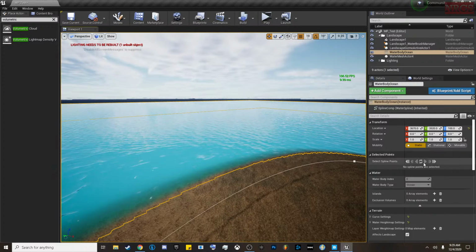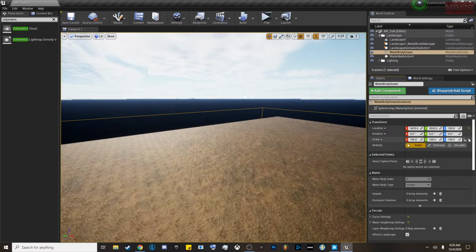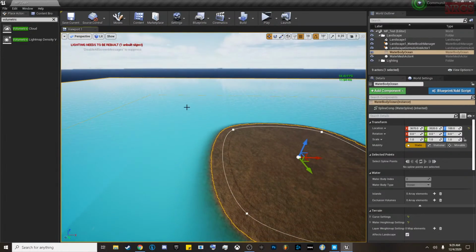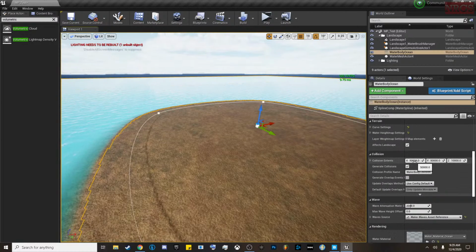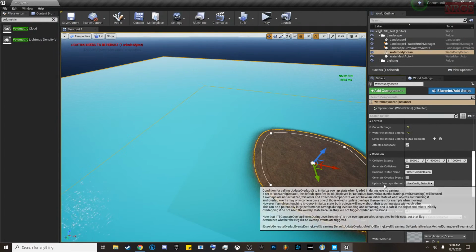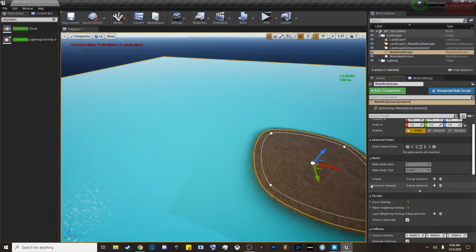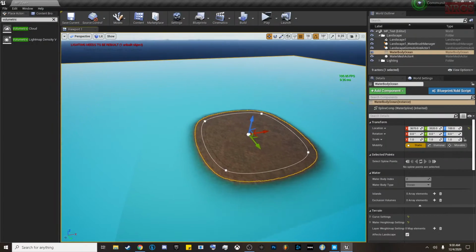Why did an ocean? I don't think I was supposed to do that. That's collision. Huh.